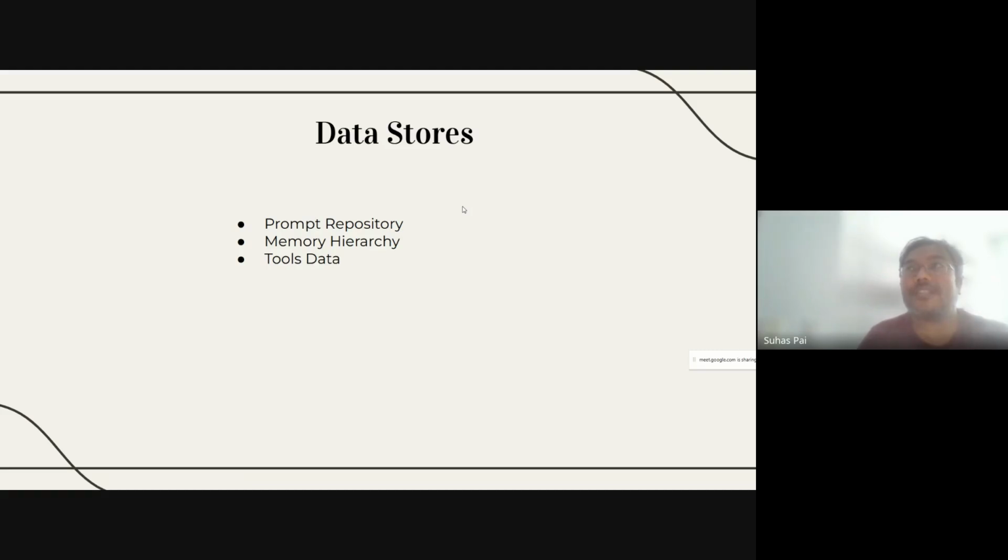A prompt repository is just a very detailed collection of prompts, which give clues on how to solve certain tasks. They could also include very detailed clues on how to decide which tool to invoke, or what steps need to be taken to decompose a particular task, etc.